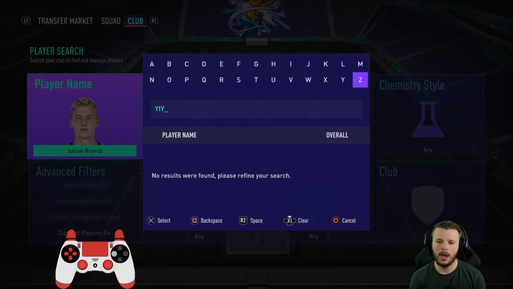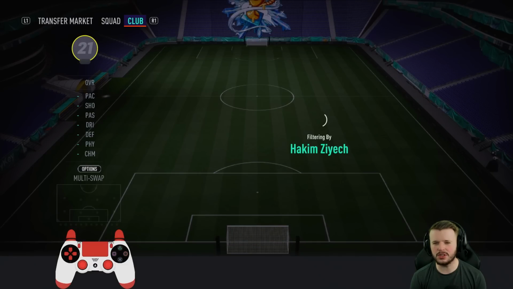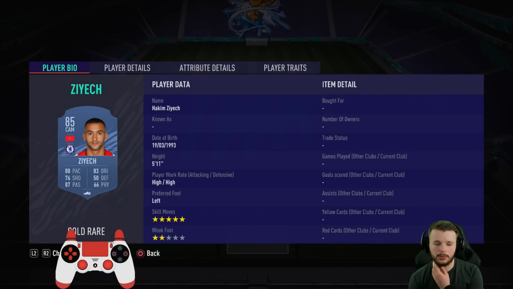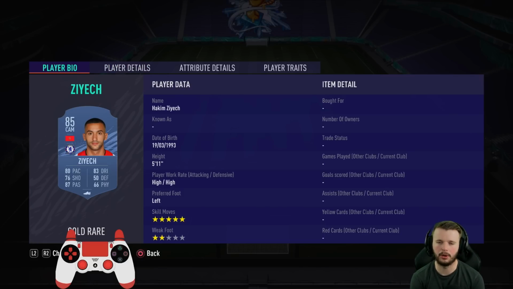Now, moving on to our next one, I would normally tell you to stay away from these sort of cards just due to the weak foot, but it doesn't seem as noticeable on this guy. And this is Ziyech, right? So plays for Chelsea. He's 5-star skill moves, which is what I like, but 2-star weak foot, which is the big letdown. However, he has got the outside of the foot trait. So a lot of the time he'll take the shot on his left foot. It's very rare that you'll see him put it onto his weak foot. So that kind of makes it okay. It's still not great, but okay.